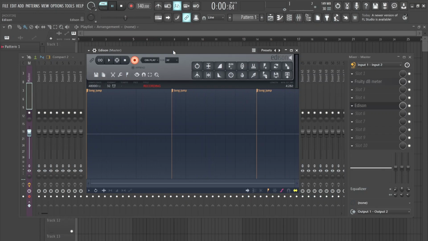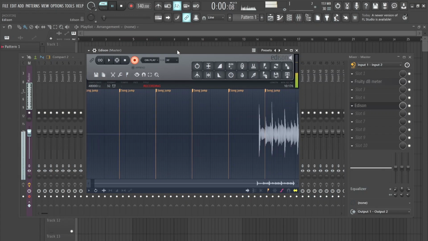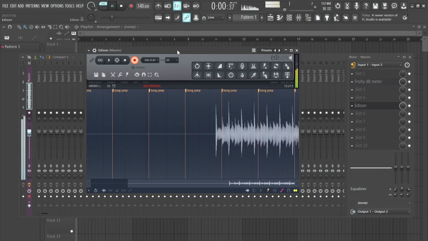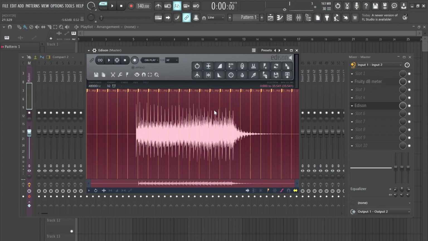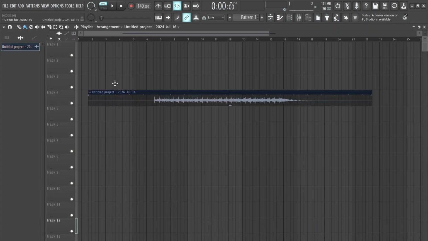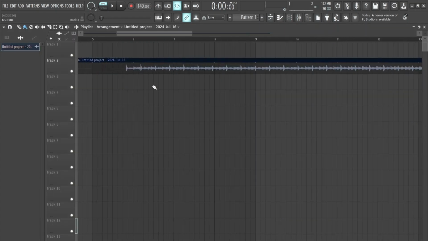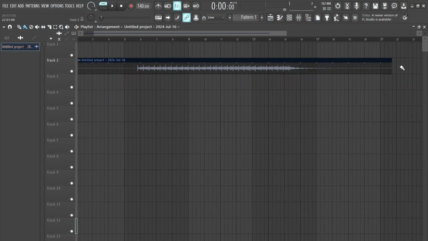Once it starts recording, what we can do on my synthesizer, I'll hit play. And it's as simple as that. When I don't want it to record anymore, I'll just hit stop on those, and we get our new little audio signal. What we can do is just take it and drag it onto the playlist and mess with it from there. So that's pretty cool.